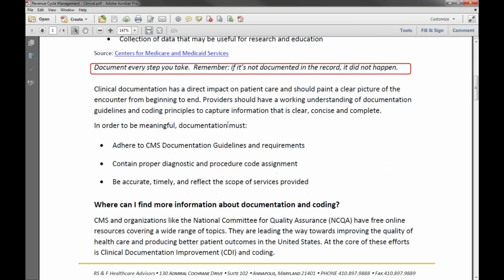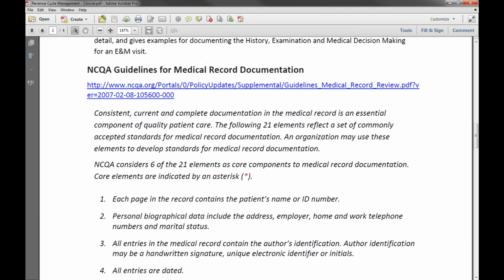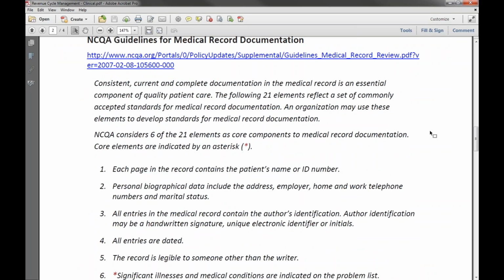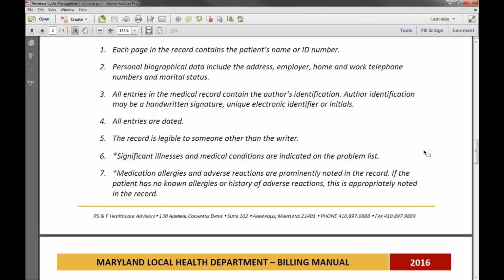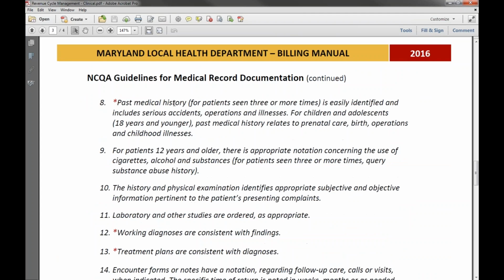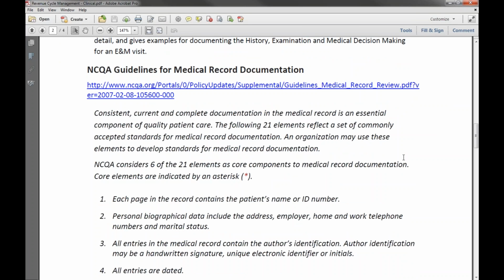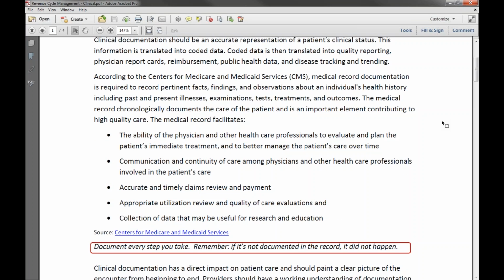This is something that I'm going to go down here to. This is the NCQA guidelines for medical record documentation. Obviously this was when it was more like paper charts, but it's still applicable today that you want it in your electronic. I'm not going to go through each one of the lines, but these are the typical guidelines that you're going to find even in your provider contracts with the payers. They will usually have their guidelines for medical record documentation, and it will be almost verbatim what this is. So I wanted to make sure I explain that.